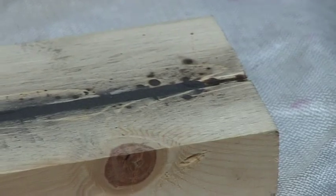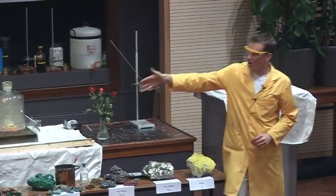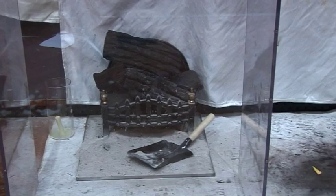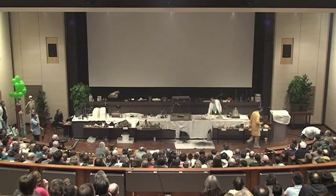We have some gunpowder on the track here. So remember, the gunpowder is a mixture of sulfur, perfectly natural, charcoal that we started the lecture with, and the scrapings from the stable wall, the saltpeter.